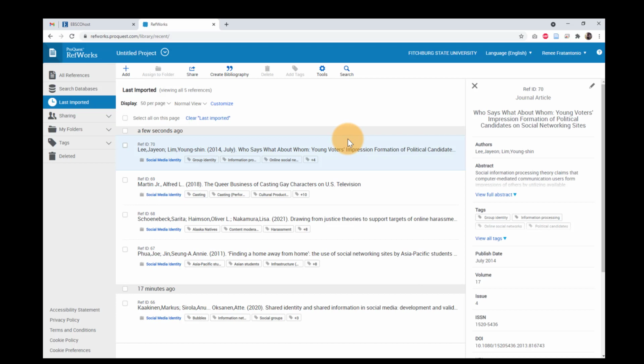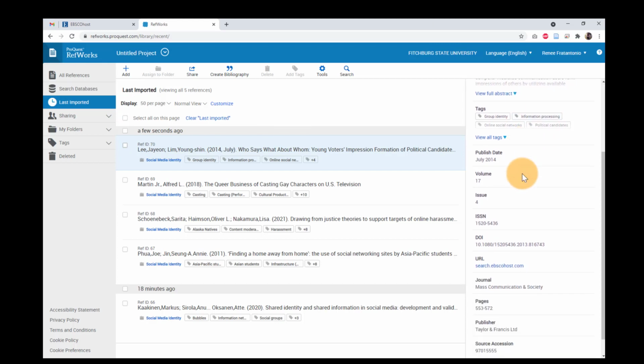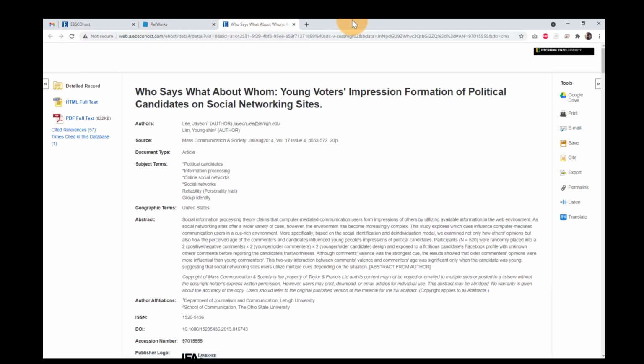So from here, I can double check, and this is the best thing to do, double check that all of the information I need has actually come over into the RefWorks account. Sometimes errors can happen, so it's best practice to just do a little bit of double checking. For example, this URL that is pulled over, sometimes it works and sometimes it doesn't, because URLs can be a little tricky. So I'm going to click on that link to see if it did in fact pull over the permalink. And it looks like it did, so that's awesome.